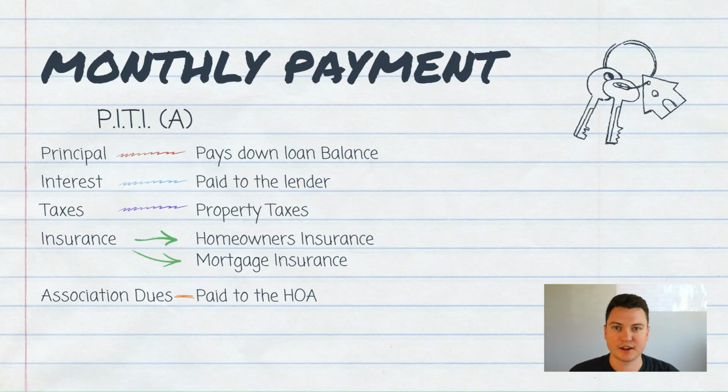Taxes refer to your property taxes. Those things go to the county or other municipalities, and they go towards things like education and public safety, other infrastructure, and things like that. With insurance, I'm going to talk about 2 different areas. The main one being homeowners insurance. A good way to think about your homeowners insurance is the same as car insurance. If you have car insurance and you get into a car accident, then your car insurance company will pay you for the damages to your car. Homeowners insurance works the same way. If your house was damaged by a flood or a fire or something like that, then your homeowner's insurance would pay you for the damages of the house.